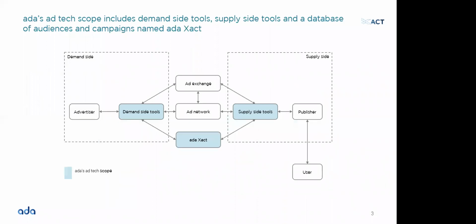So it may surprise some of you that ADA Exact is not the only tech platform that we're building. ADA includes the sell side business or the telco media business of our telco partners, and this is encapsulated in a brand called ADA Reach. What powers this business is these supply side tools, which is the ADA Reach platform, and that is included in our tech stack as well. So the complete tech stack of ADA includes Exact, which is the primary project that I'm working on right now.